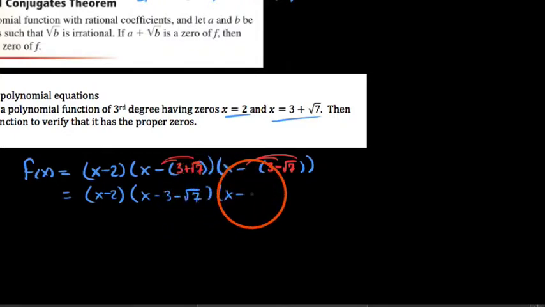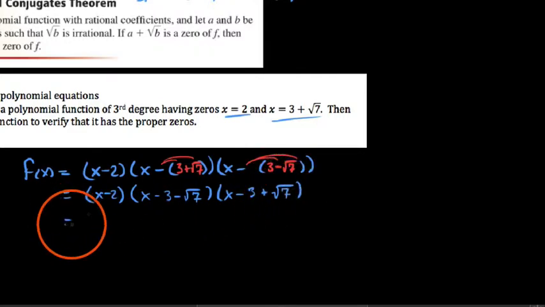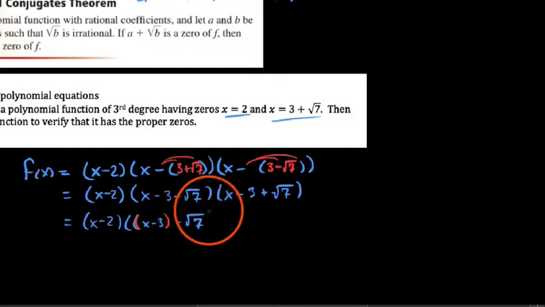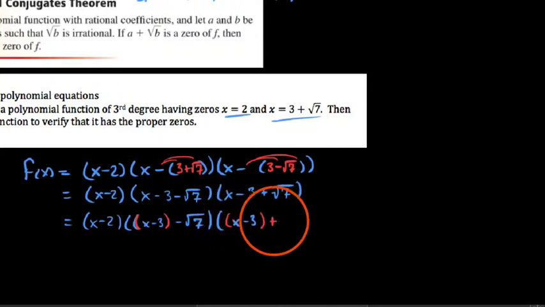And we're also going to get x minus 3 plus the square root of 7. Okay. So from here, what we're going to do is a little bit of algebraic sleight of hand. But that sleight of hand occurs when we do this. We're going to associate this x minus 3 together. So let me put red ink here. X minus 3, minus the square root of 7. And over here we're going to associate the x minus 3 plus the square root of 7.